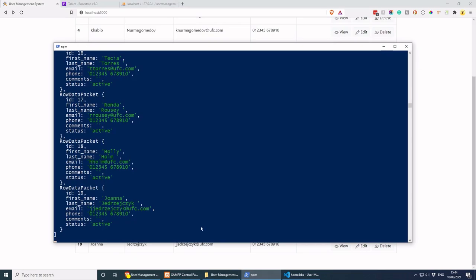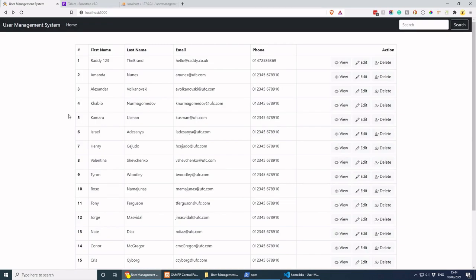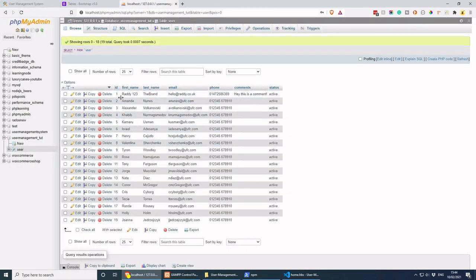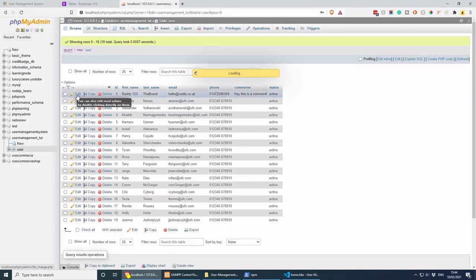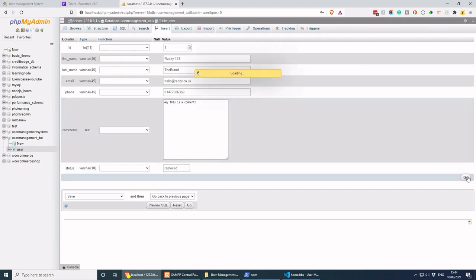My PC is being a little bit slow, so I'm going to restart it. All right, this is all looking good. Of course, by doing different MySQL queries, you can order your database, order your records the way you want, but I'm going to keep it simple. And one more thing that I wanted to show you here is that let's make this query slightly more complicated. So for example, if we removed this user, basically I've been bad and we need to ban this user. Maybe we can just do, I don't know, let's do removes and press go.